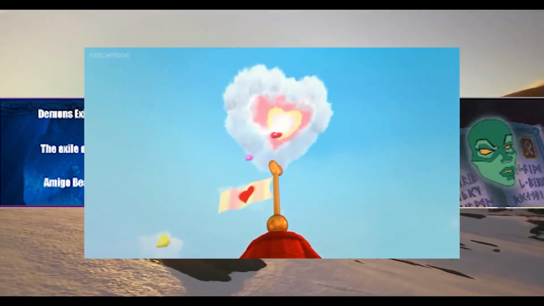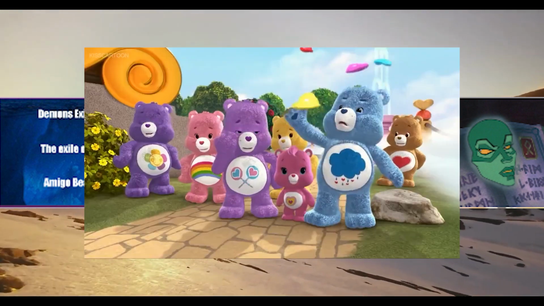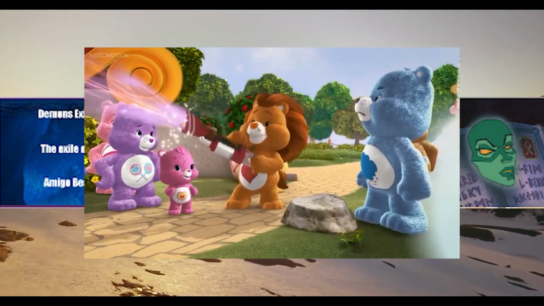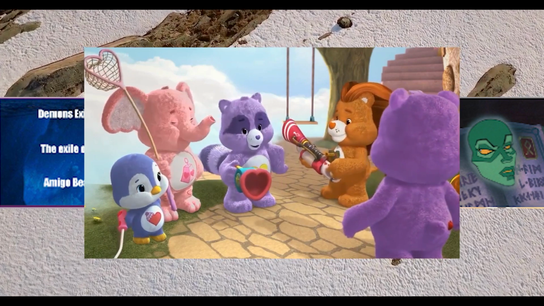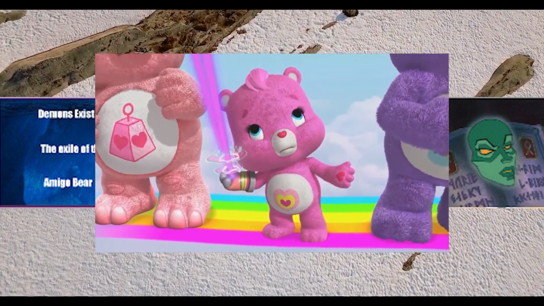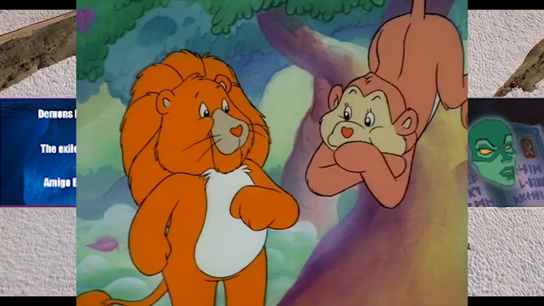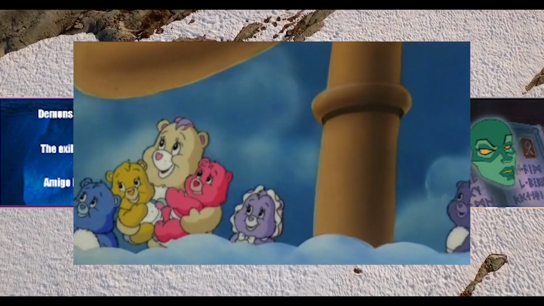In the 2015 show, the Carometer is revealed to be powered through the caring children on Earth sent into the sky, much like prayers, which is captured by the Care Bear cousins using nets to power the Care Hearts. The cousins were sent on this mission sometime after their appearance in the 80s, and they came back some 25 years later, and only one bear even remembers they existed.